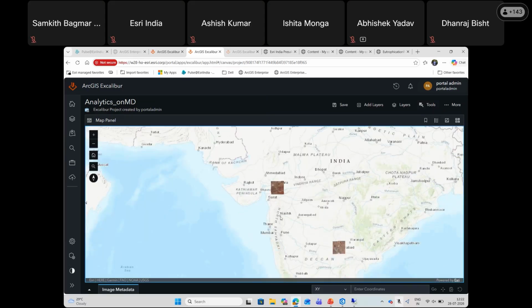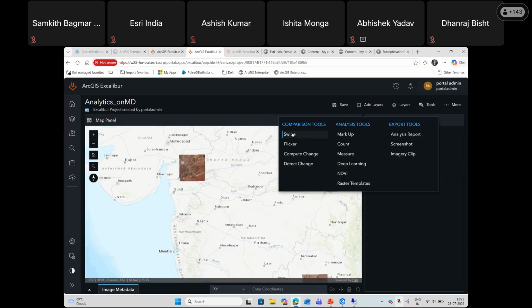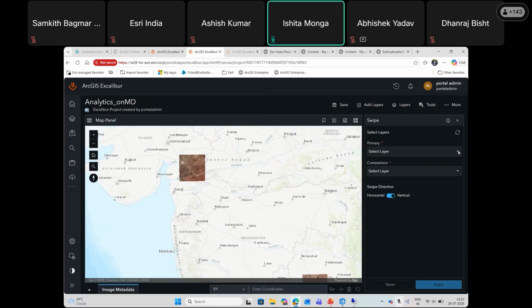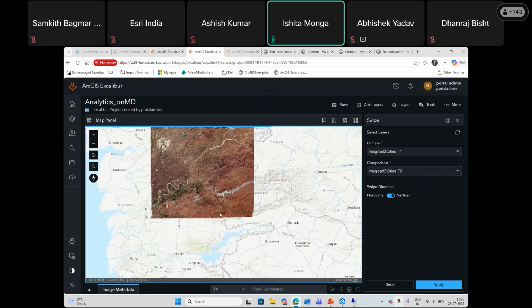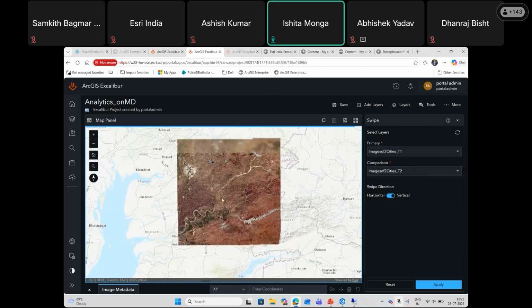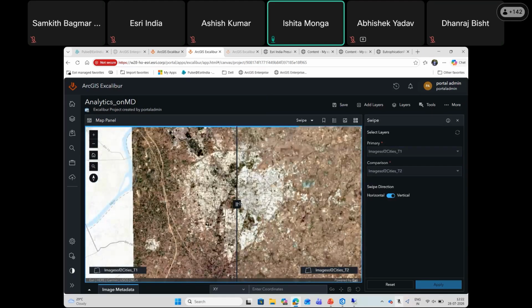So here you can see these two images. We can just go on and swipe through the image layer. Here you can see, for the Vadodara image tile, I am swiping between these layers. This shows how much built-up area has expanded in Vadodara over the period of 5 years.